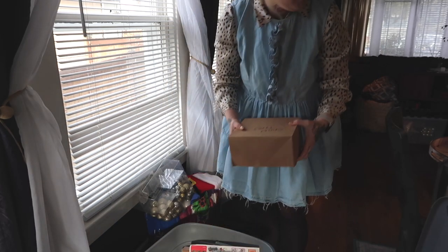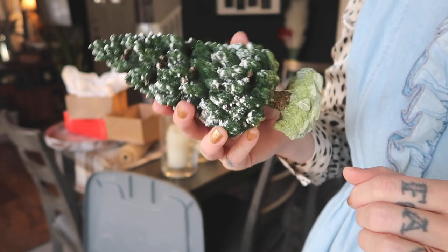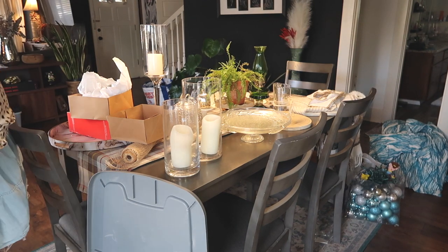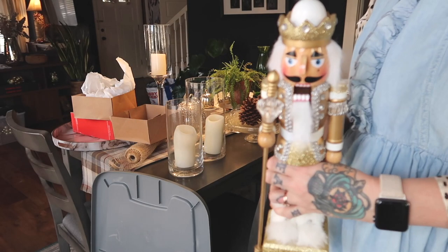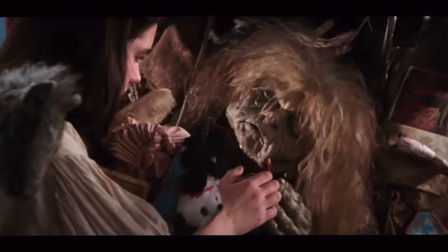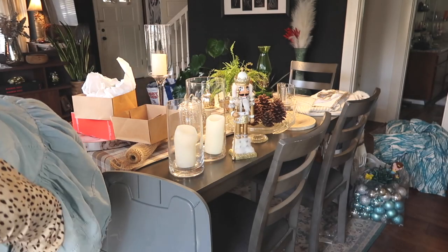My snow trees — I got these last year thrifting and they are perfect for a table. I want some green but no red. I have pine cones for adding a natural element — he's silver and gold, he could be on the table. I feel like the garbage lady from Labyrinth — 'Oh there you go, here's your teddy bear, don't you love your teddy bear, here's a treasure you'll want that won't you my dear.'